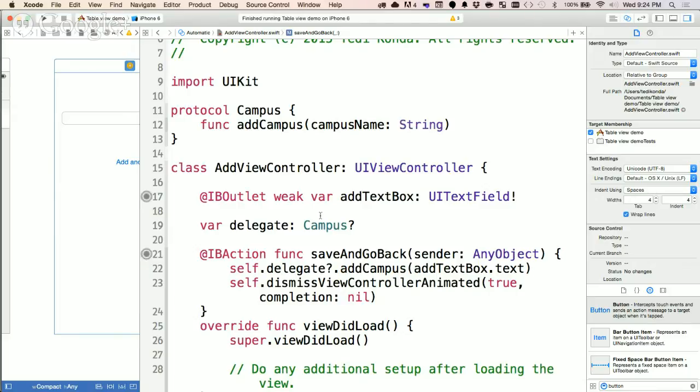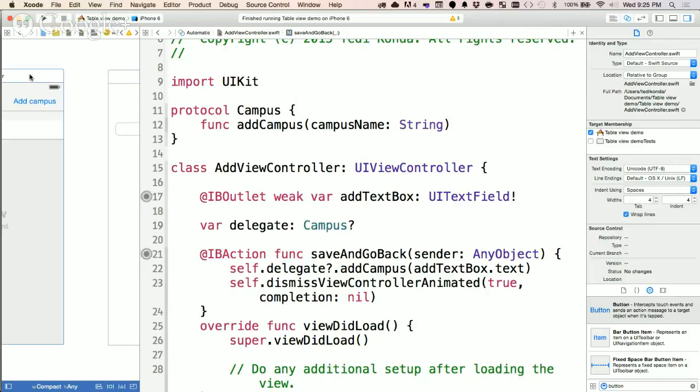Okay, so are we clear on this file? What's going on? We have this delegate, which is conforming to this protocol. It's referring to this protocol. And as soon as we select add text box, we are doing delegate, which is referring to really this one, for the first view controller. And we're running the method in the first view controller with a parameter from here. I do self.delegate.addCampus inside the function of my button, because I don't need it before I click on the button. Exactly, it's action based.